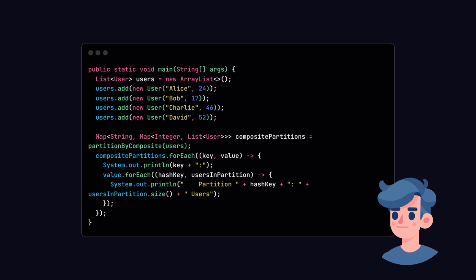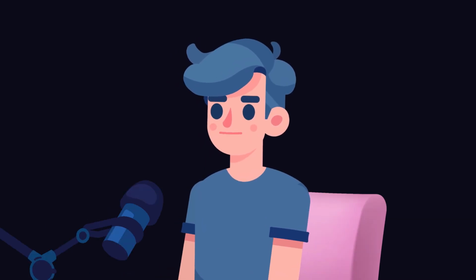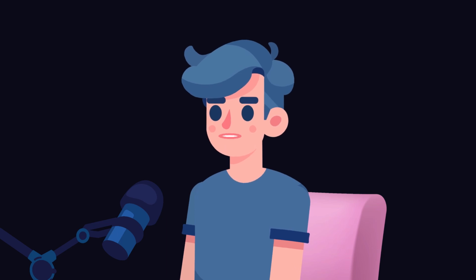In this method, we first use the age-based partitioning and then apply the hash partitioning on each of the segments. This allows for a much more granular level of data management. Now, let's run this method and observe how users are organized into additional partitions. This effectively showcases the flexibility and power of composite partitioning.